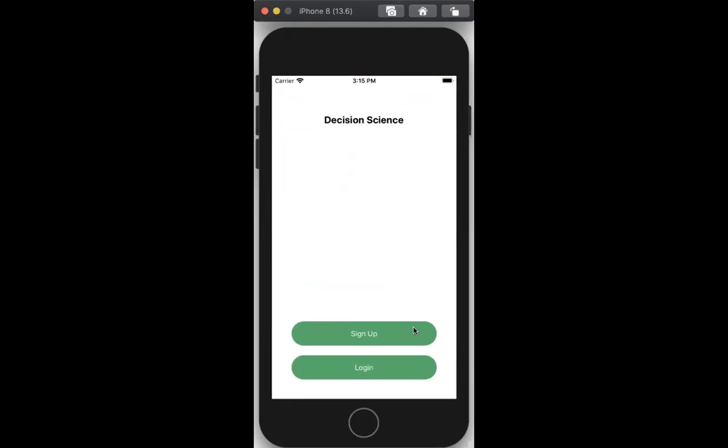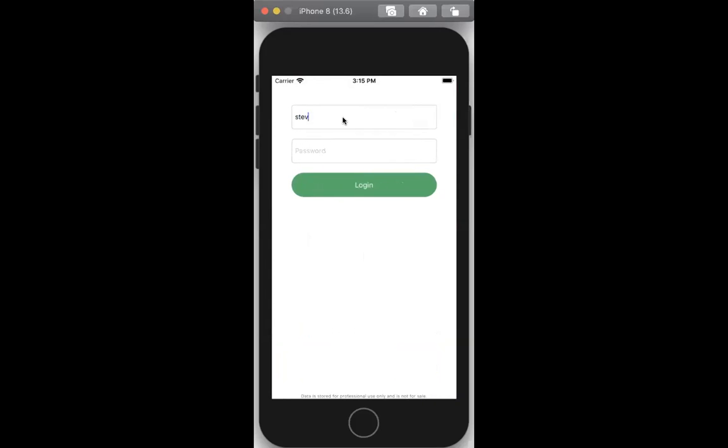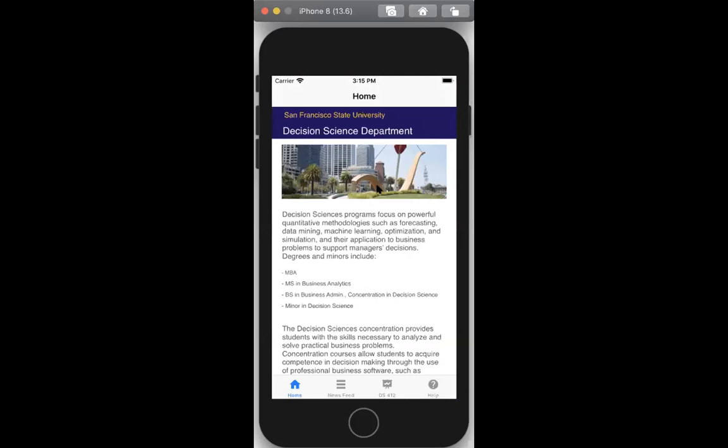First, when you click on it, you have the option to sign up or log in. If you sign up, it will ask for your first name, last name, email, and password. All of this information is stored on Google Firebase, a database management system, so it's all in the cloud. I'm going to log in with a testing email. Excuse the email. So I log in, and awesome. Again, all of the information is collected on the Firebase cloud database management system.